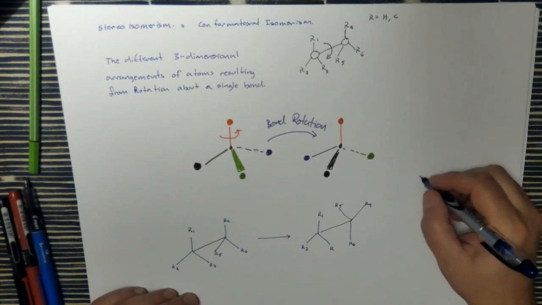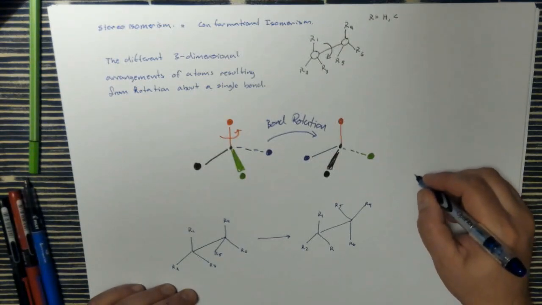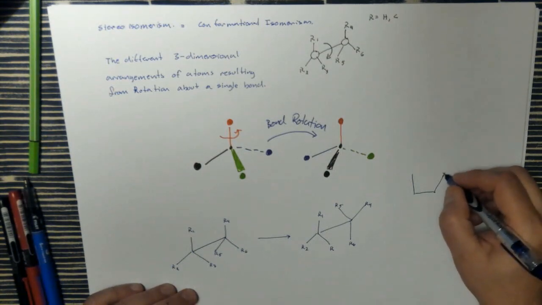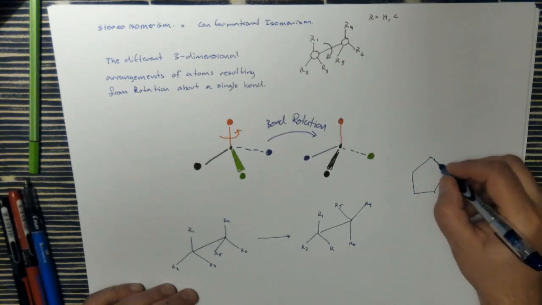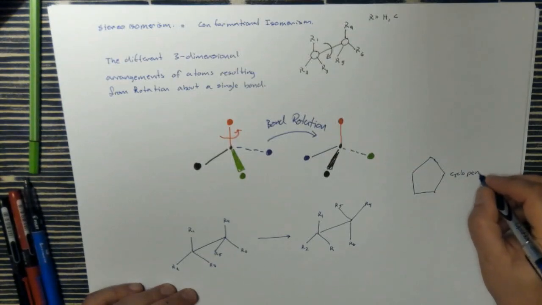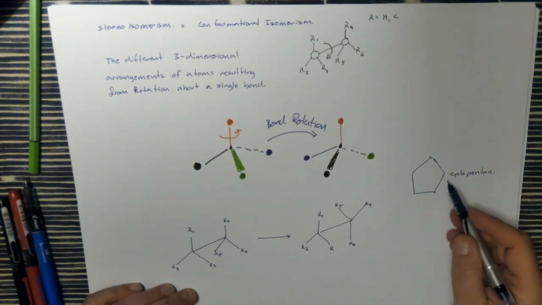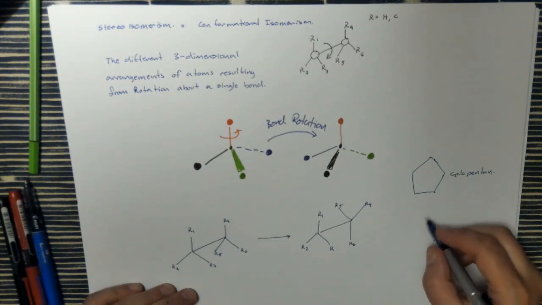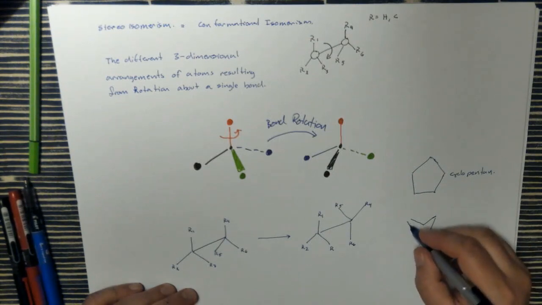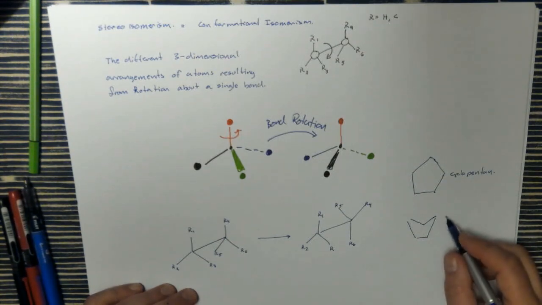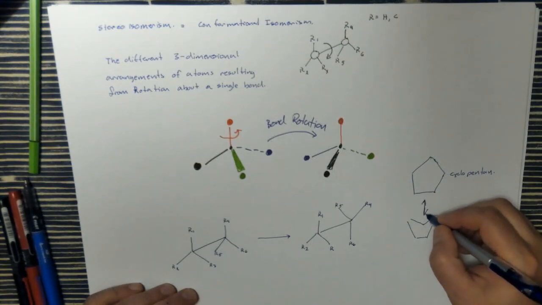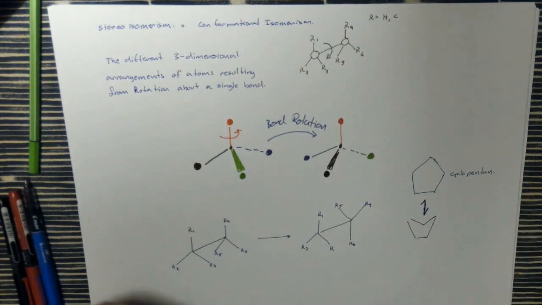Then I'll just give a really brief example of one where you have a ring, for example. Let's look at a 5-membered cycloalkane, which is normally drawn like this. This is cyclopentane. Well, it has a stable conformation like this, or relatively, but you can also imagine that, for our sake just today, it could also be drawn like this. And in fact it does. It oscillates between different conformations back and forth.